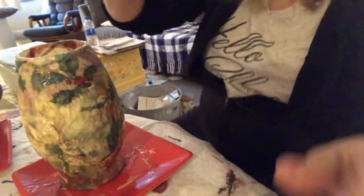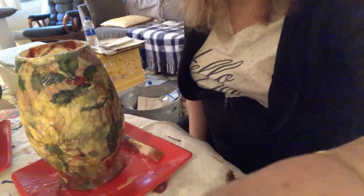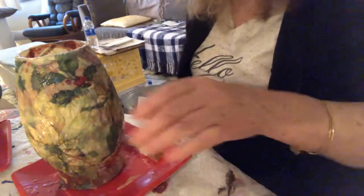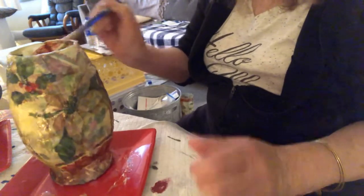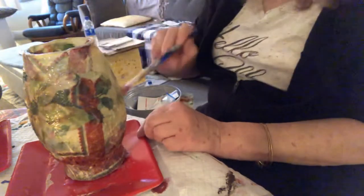Hi everyone, Cheryl here. I'm coming on quickly to show you the situation with my two vases that I did last night with the Mod Podge. I woke up this morning and they looked okay, but they were a little bit translucent — I needed to put more on. I had to go to the doctor and just got back, so I had to leave it. I decided to put more tissue paper napkins on and apply more to get that translucent look fixed. I don't mind if it's a little translucent, but not too much. I think it had something to do with my Mod Podge being old — it was the end of the bottle.